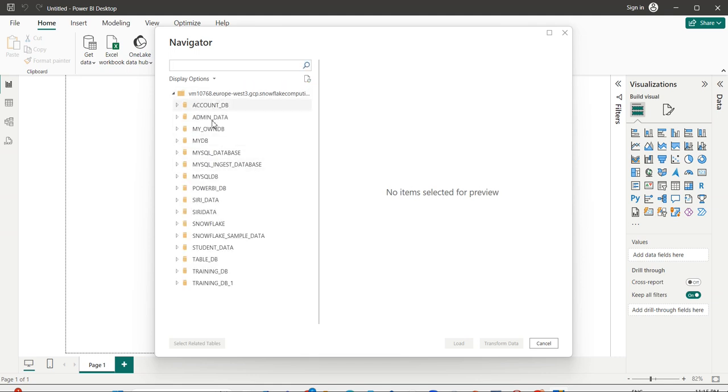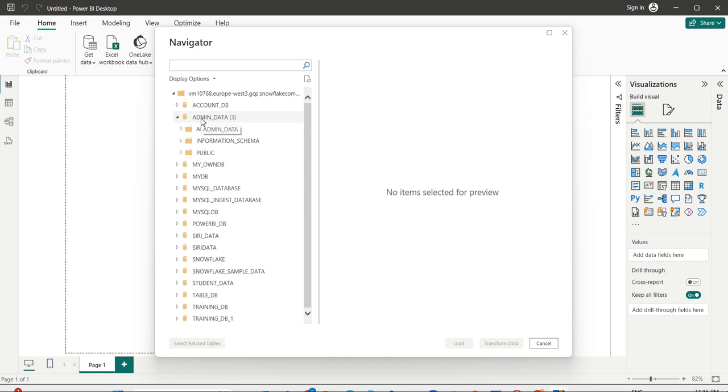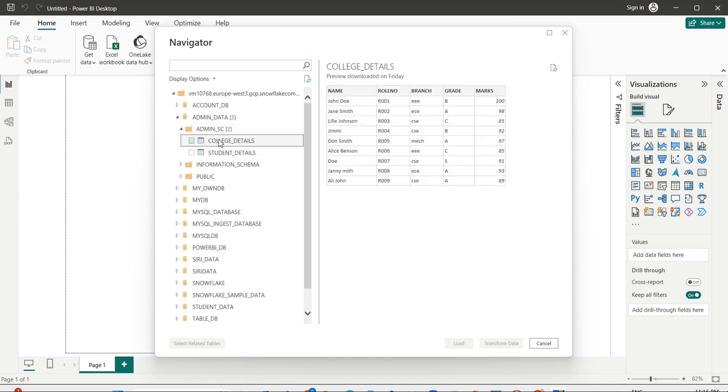Here it shows all the databases I have created in Snowflake. You just see here and select one of the databases. Here I am selecting admin data. Here in the admin schema, I have college details. Just click on this. Here I have this data, the college details table.